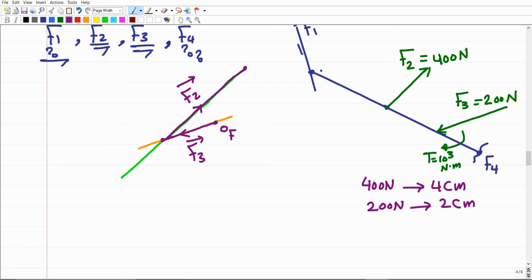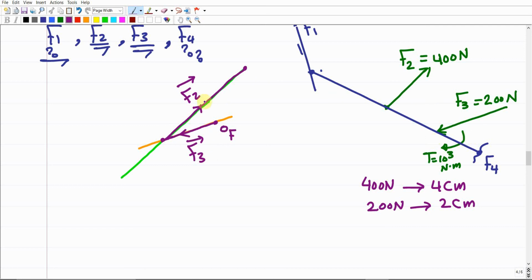In the 3 force member analysis, we said that you're gonna draw one force from one end. The second force should be drawn from the other end of the first force that you draw, the fully defined force. But here we do have 2 forces that are already fully defined. So you're gonna draw one force. Then from the end of this force, you're gonna start drawing the second force in the same direction. They should follow the same direction. They should rotate following the same direction, like F3 going in this direction, then F2 as already given here.